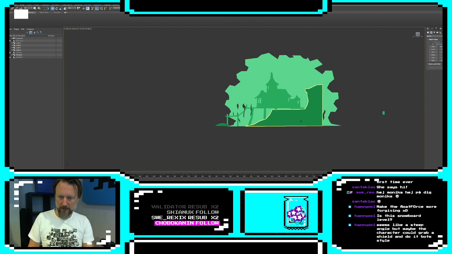So that's the beginning of the swamp level, and this level should definitely have a foreground covering. So let's say here's a big tree in the foreground.